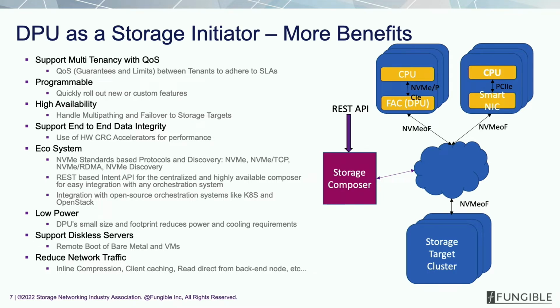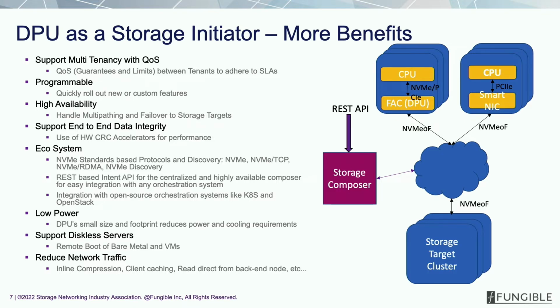The storage composer is a piece of software that's running on a few VMs or a few servers, and that is our way of composing the infrastructure. That is our piece for composability of the infrastructure. What it means is it allows you to create the volumes in the target cluster, and have the remote volumes created in the initiator, and then have them connected over NVMe over TCP. So when you do this, you can provide multiple paths to the initiator.